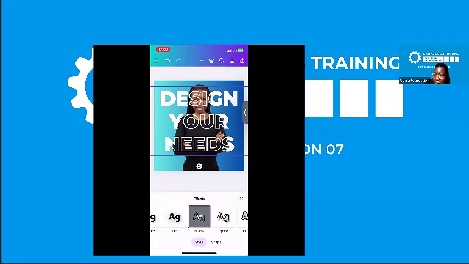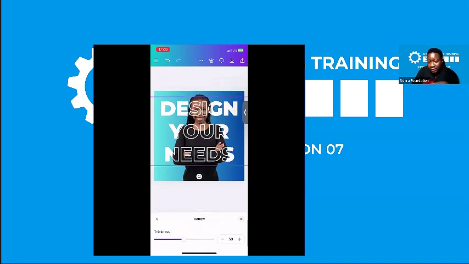First of all, we see that because of how thick the outlines are, it's covering the face of the lady too much. So we have to reduce that. How do we do that? On this holo effects thing, you see there's something like settings. You can click on that and then you see thickness. Thickness currently is on 50%. If I increase it to 100%, it will get thicker and cover the lady more.